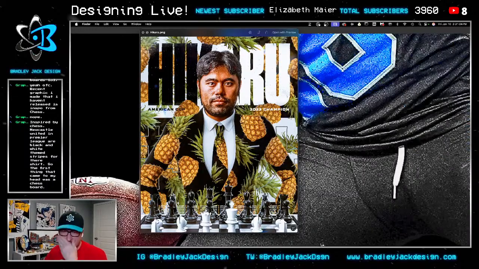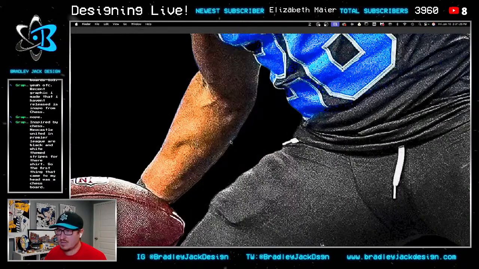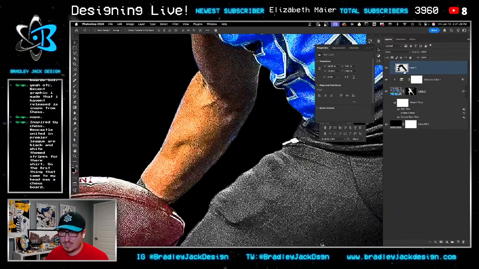So I made this. So he was the 2013 America's Cup champion. He likes to wear this shirt that has a bunch of pineapples on it. So I made it super pineapple-y themed. Chessboard at the front. And then people like to spam the flower to give Hikaru power is what they spam. But chess inspired, fun.